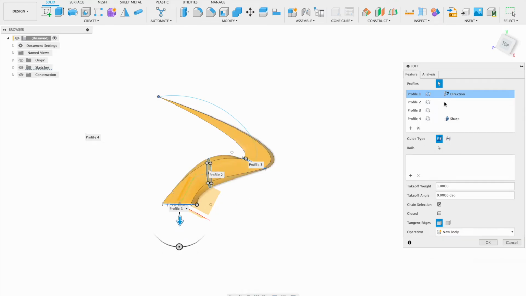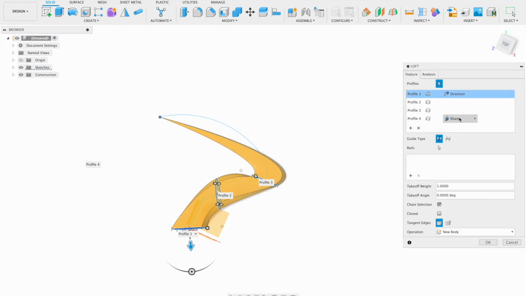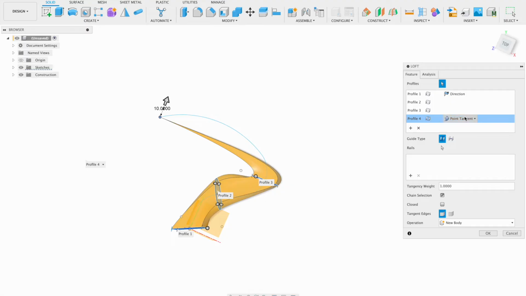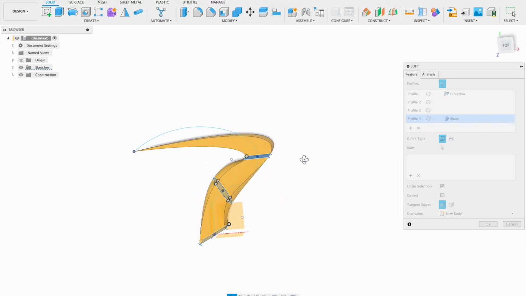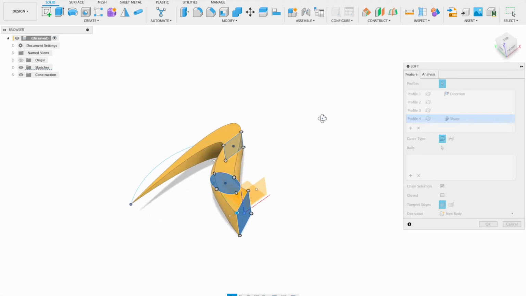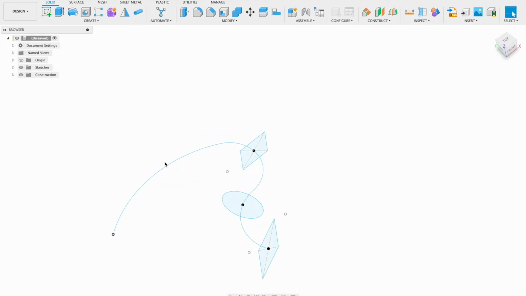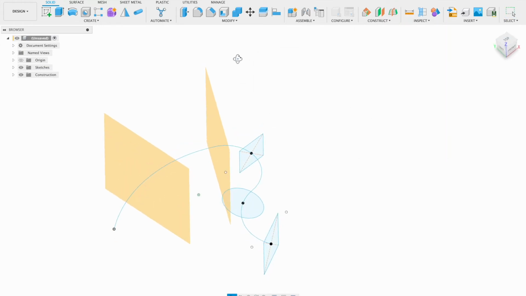Okay. I can make it start a little bit more. No, I don't like that much. Okay, what else can I do? Well, instead of going to a sharp, I should go into, well, point tangent. Let's say if I increase that. No, I don't like that. Now, this is telling me that I don't have enough profiles. So I'll say cancel, and I'll create a little bit more profile sketches. Okay, I'll create one there, and I'll create one right there.